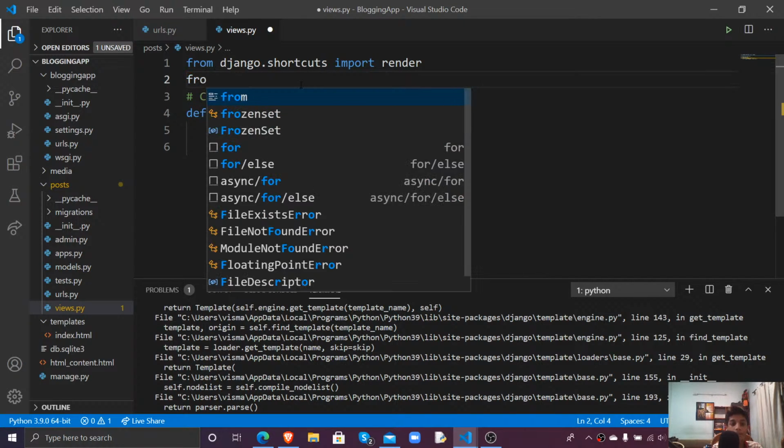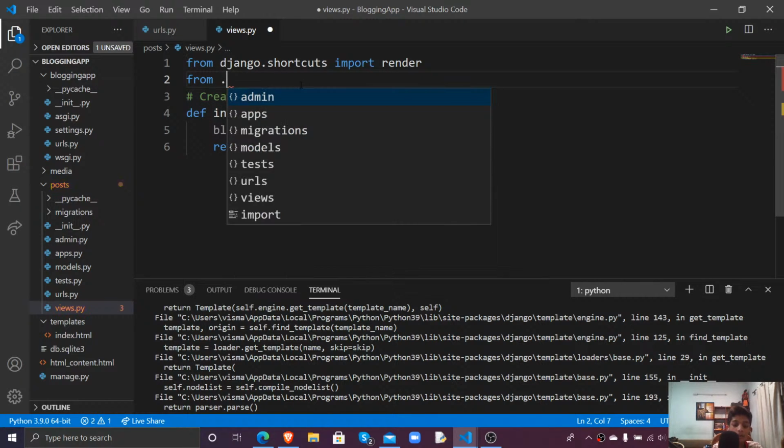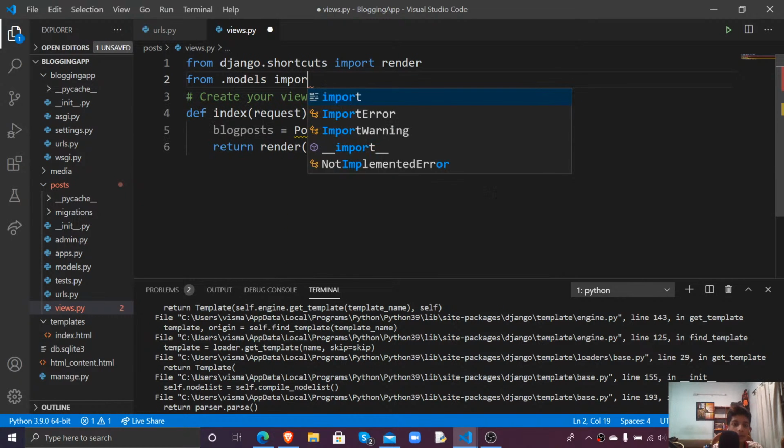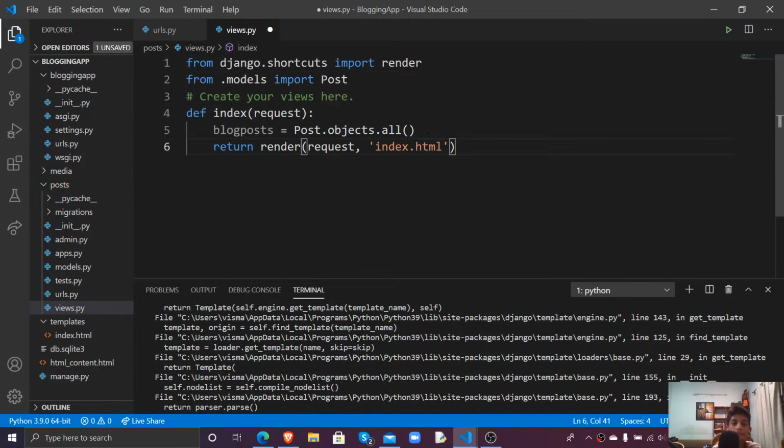So we need, from models, which is in the same folder, we'll have to import Post. And when we're rendering it here, just put posts is blog_posts. Let's fix that template syntax error.